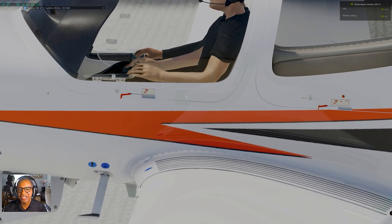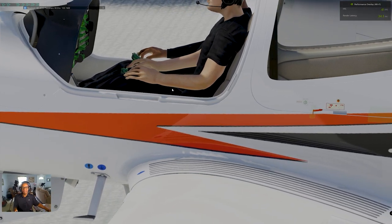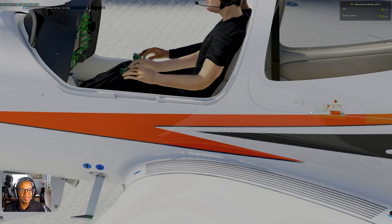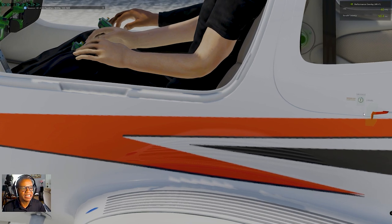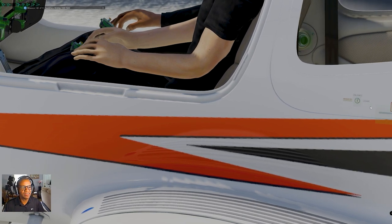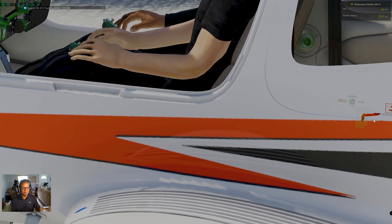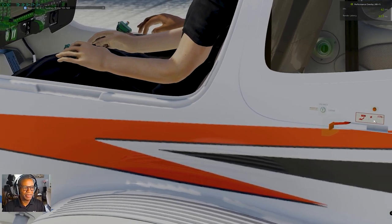All right, so I see that. There we go. So yeah, I can open that up. And I guess this one opens too. Maybe it doesn't. Look at that. I can even lock it and unlock it. Right now it's unlocked. Let's see if I can move this over a little better.